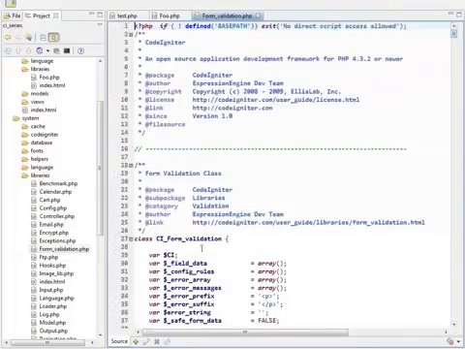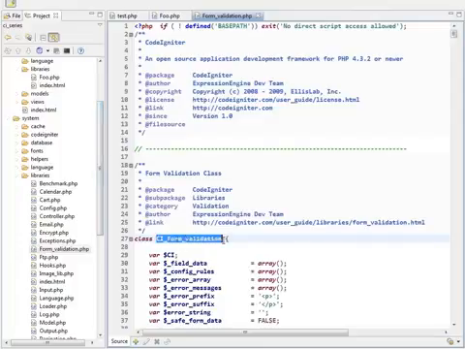If you notice, the name of the class is CI underscore form validation. So this CI underscore prefix comes with all the core library classes, and we're going to have to extend this full name of this class.